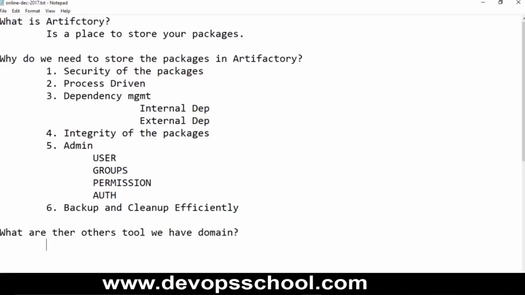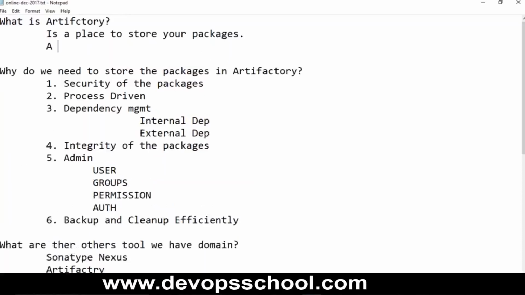One of the very popular solutions is Sonatype Nexus. Okay, this is one of the popular ones. And the second popular one is Artifactory, which is from JFrog. Okay, a JFrog product.